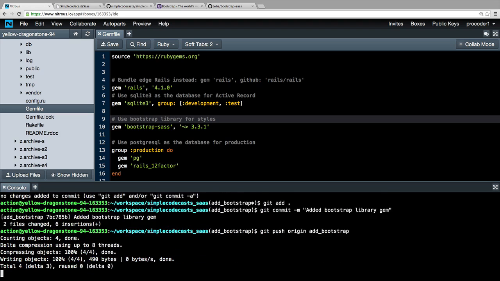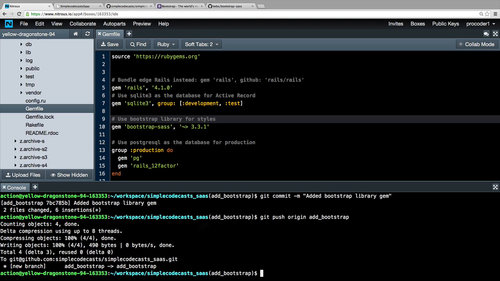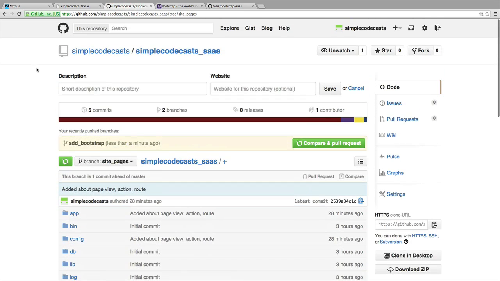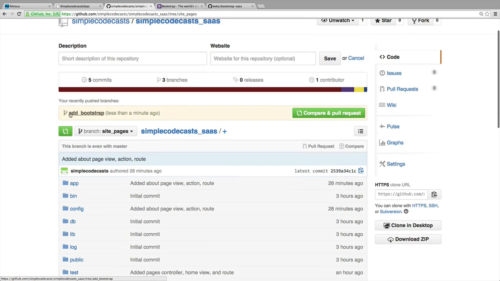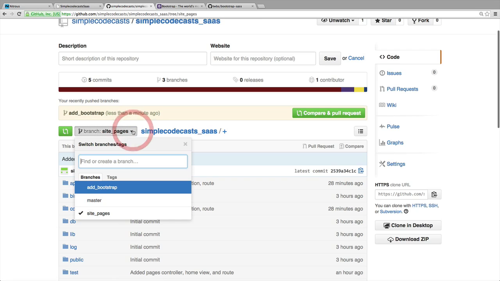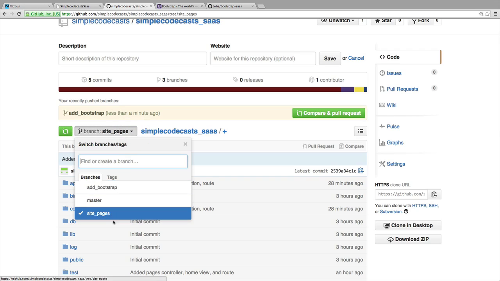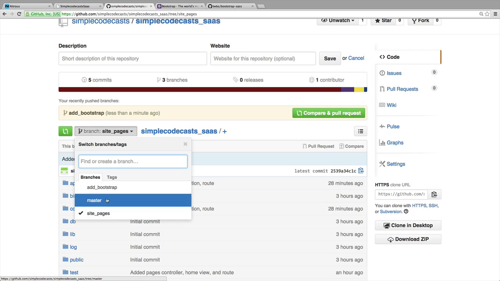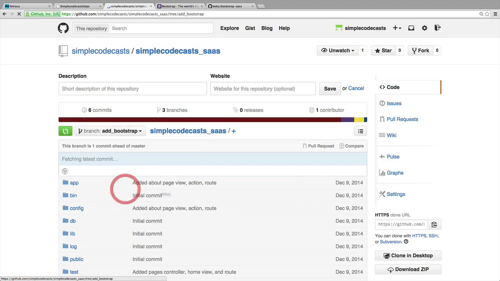Now when I hit enter, we've just shipped that off to GitHub. Again, I have my GitHub web application open. I can refresh it, and we can see in the notifications that it's been added. If you look at this branch list here, we now have multiple branches. Again, these are just different variations of our site. So we've successfully added this Bootstrap branch here.